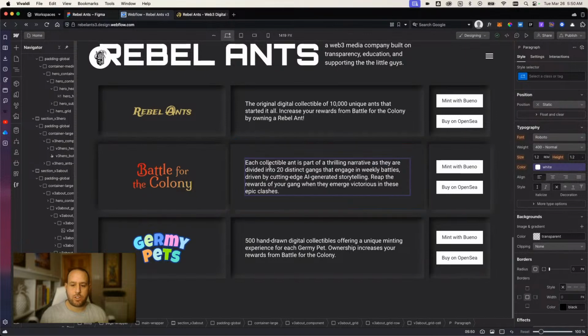What if we just said each of the 5,555 hand-drawn collectible ants is part of a narrative as they are divided into 11 distinct gangs. Is that true? Let's see what it was. Yeah, 11 gangs.